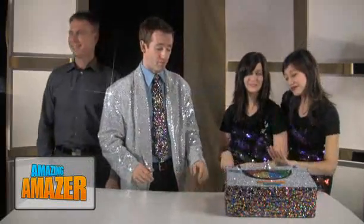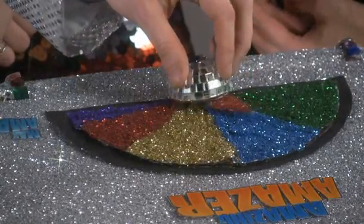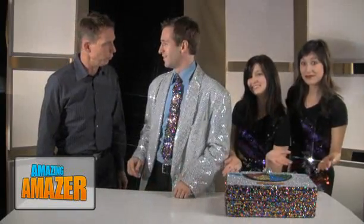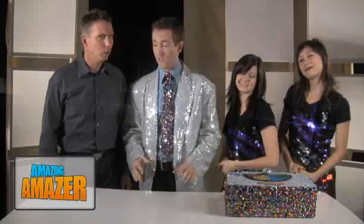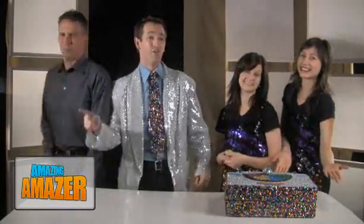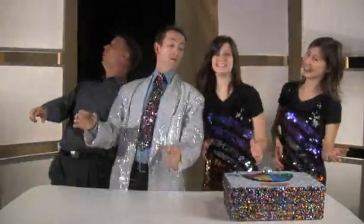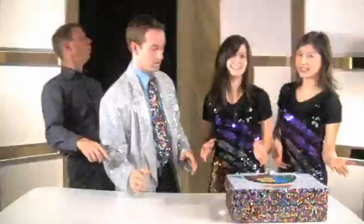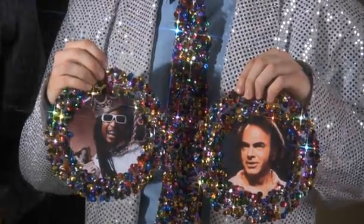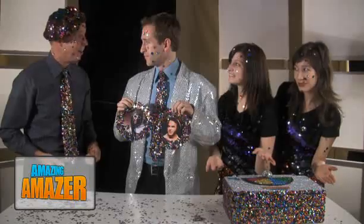I've never done this before, but I'm gonna set the Amazing Amazer to maximize. Is that safe? No, this thing emits massive amounts of radiation at even the lowest settings. There's no telling what could happen. What? You just... Please. Well, what do you think? It's perfect. I feel prettier than Elton John.